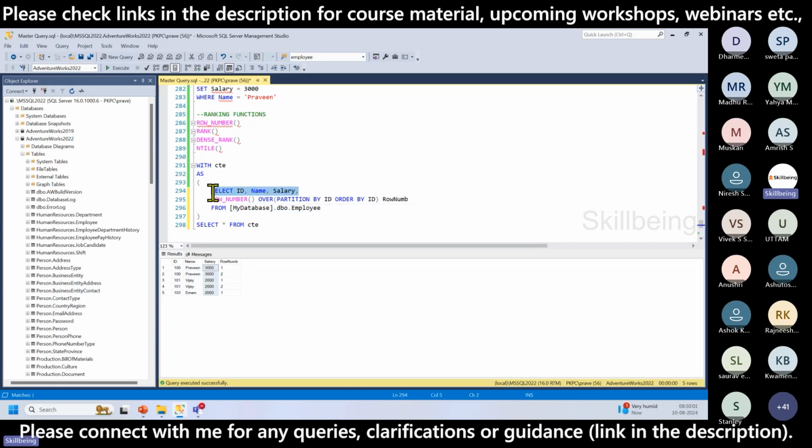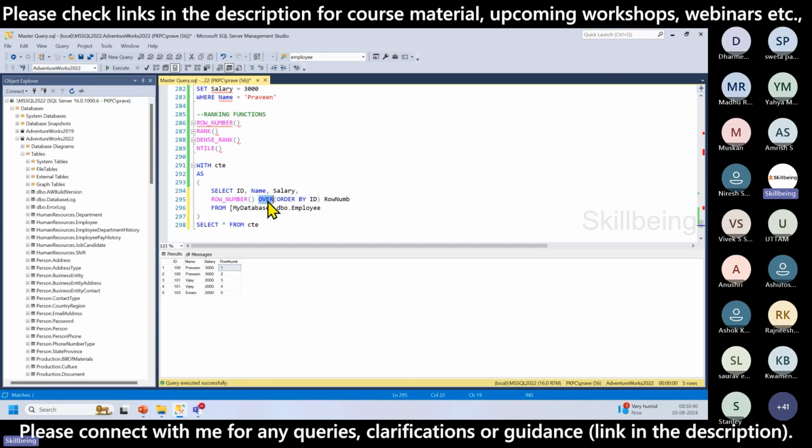These three columns I am pulling, and what row number does is it gives a row number to your rows. Let me delete the partition by and show you. For each and every row, it assigns a row number. Here I have 5 rows, so it is assigning 1 to 5. If you have 100 rows, it will assign numbers from 1 to 100.